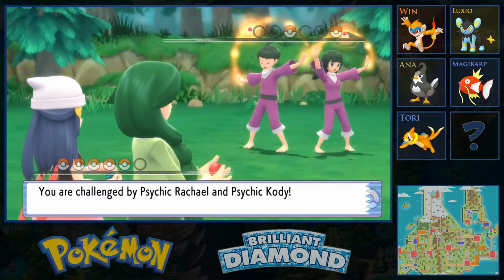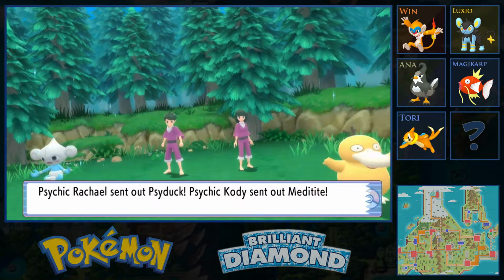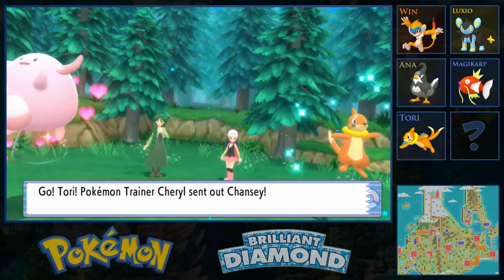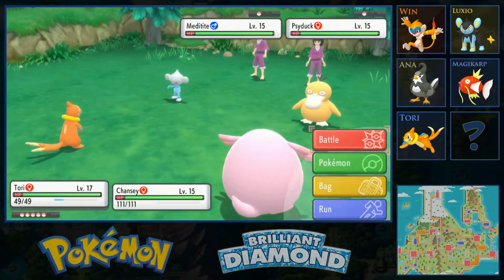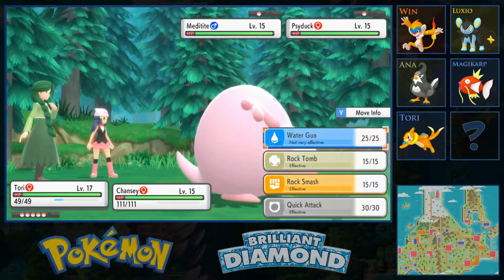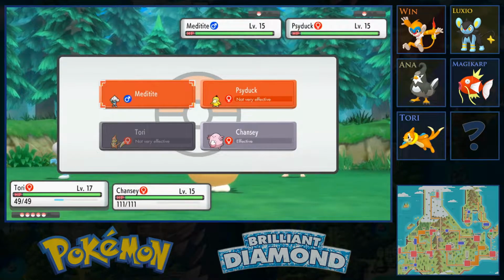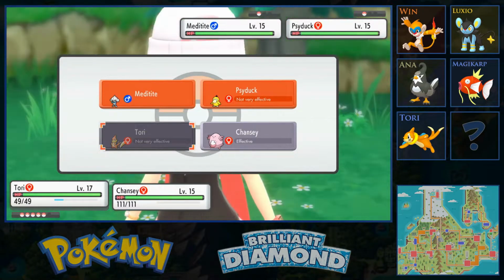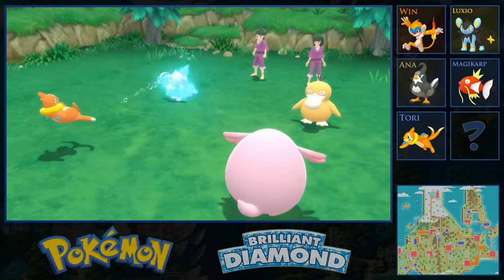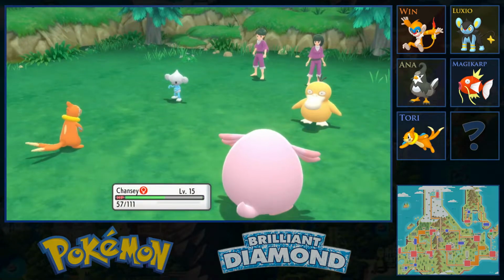A pair of Psychics, Rachel and Cody. And they have Psyduck and Meditite, okay. Nothing too challenging here. Yeah, there's that rainbow again. Wonder where that's from. Alright, let's use Water Gun because it's our STAB attack, and we'll use it against... I like how it says not very effective against ourselves, even though we can't use it on ourselves, that'd be silly. They give you the option to use it on your ally.